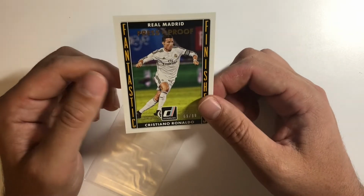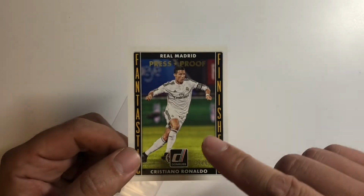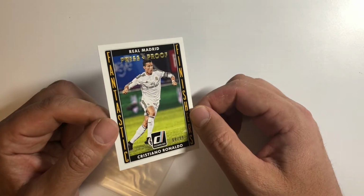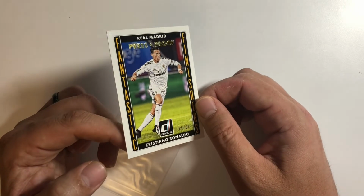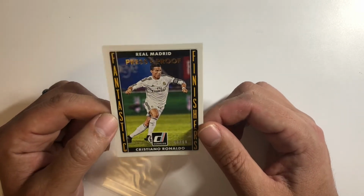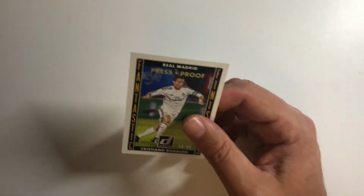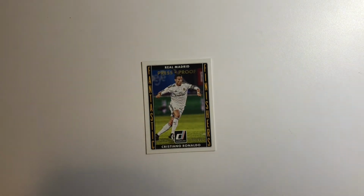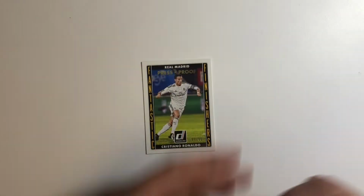So yeah, really just looking at centering. You can see this one's a little bit off left to right, so probably wouldn't get a 10, but maybe a 9. Just depends. But anyways, I like these cards. They're just a nice pickup, and I think over time they'll get a little bit more love as the guys come towards the end of their careers and people start scooping up their short printed stuff and their earlier stuff. So it's kind of banking on that for the long term.